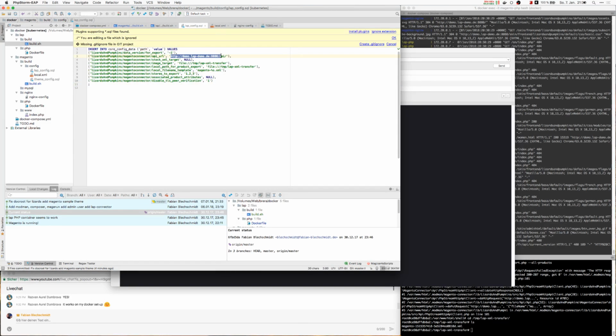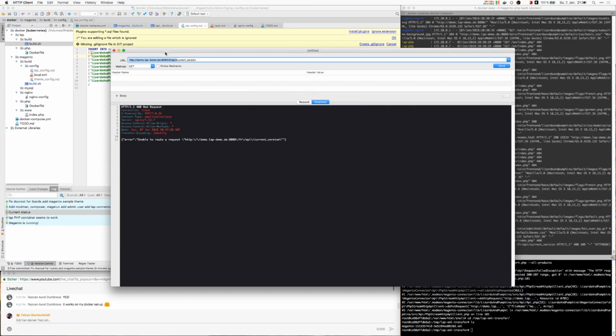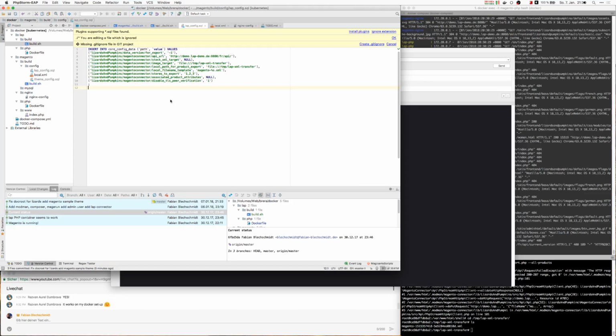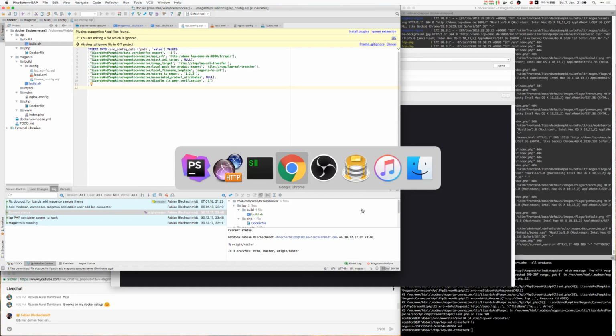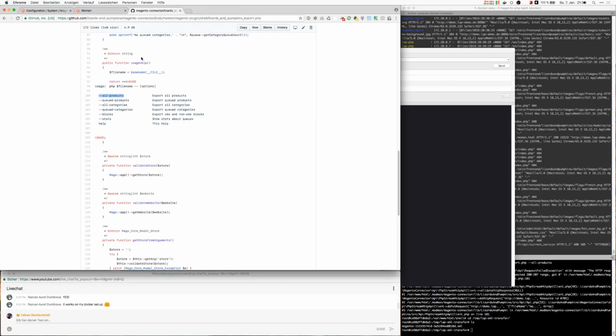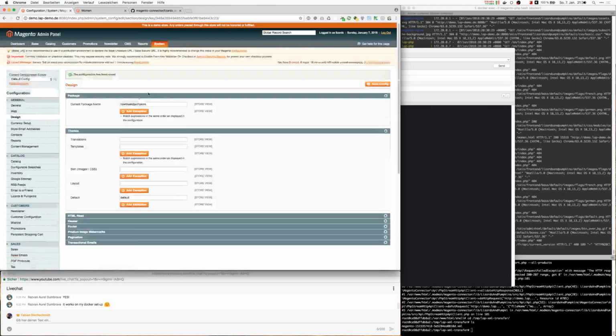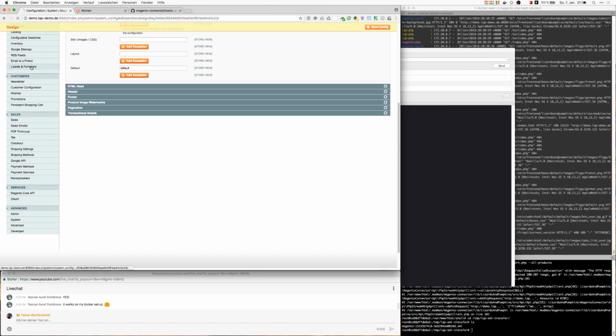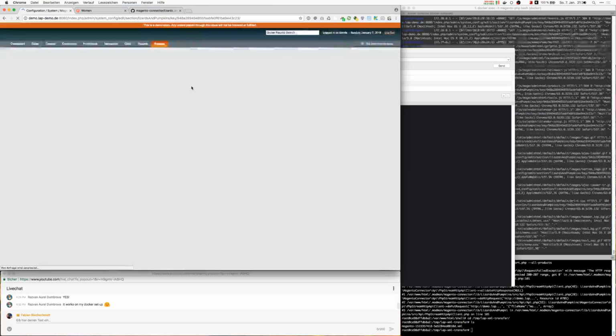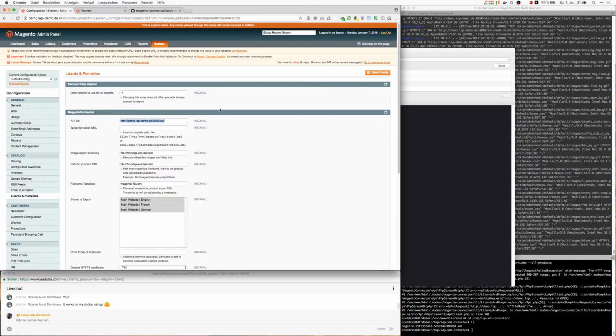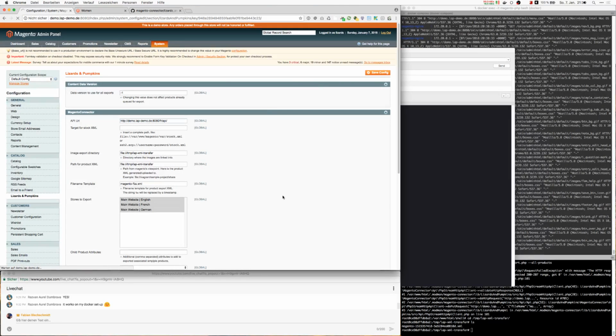The API is not here, but there. So the FR is missing. And when we change that, for example, in the Magento backend, it should work. Maybe. So let's see.